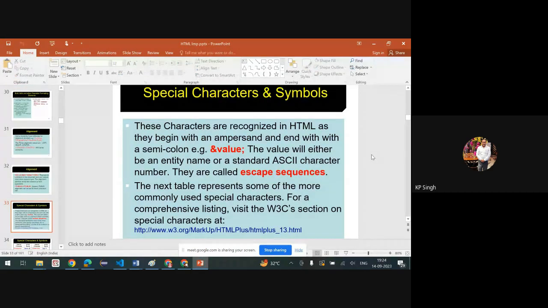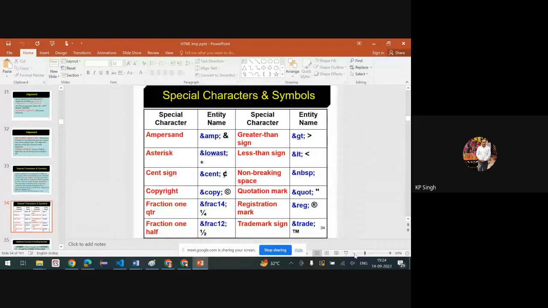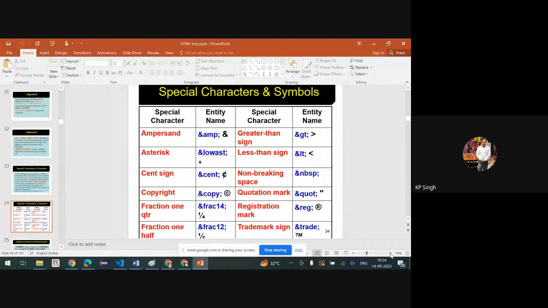Now, let me discuss one of the important things in HTML, and this is known as special characters and symbols. If you want to display any special character or symbol on a web page, and that symbol is part of a tag, then it will create a problem to display directly.